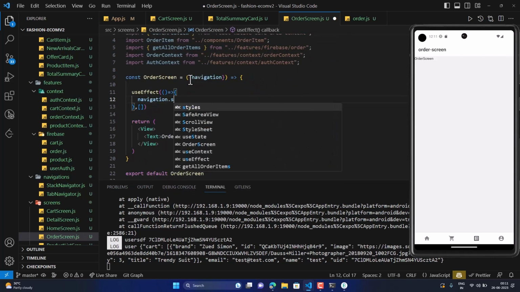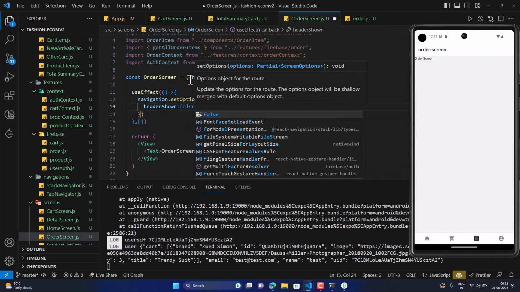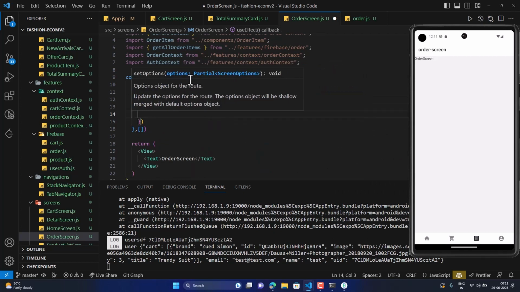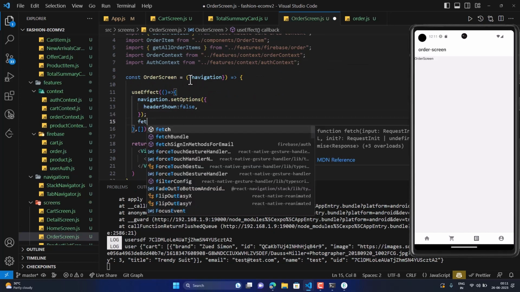Navigation. We are going to hide the navigation header. So navigation.header shown is false. Again, during the initial render beginning, we are going to fetch all orders.